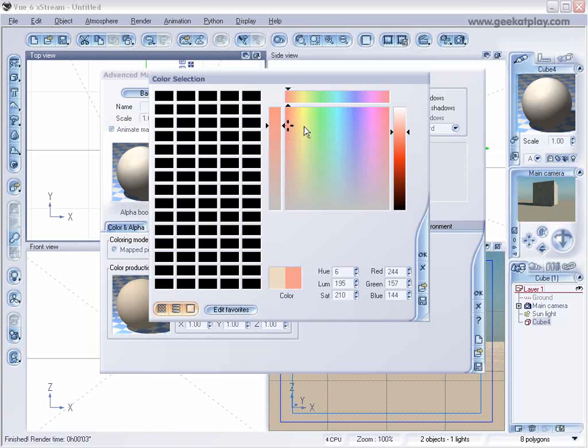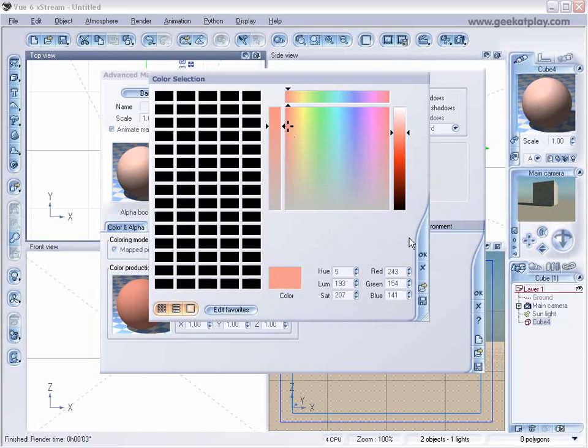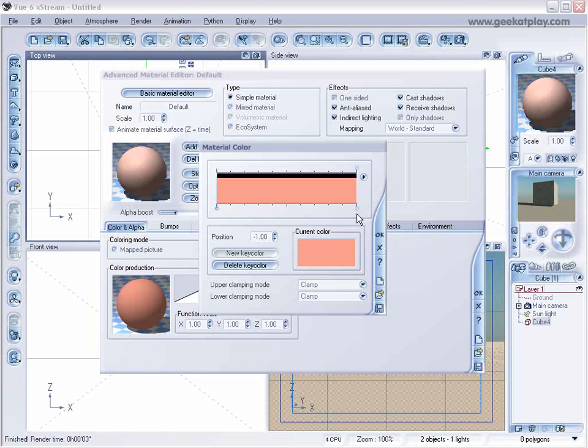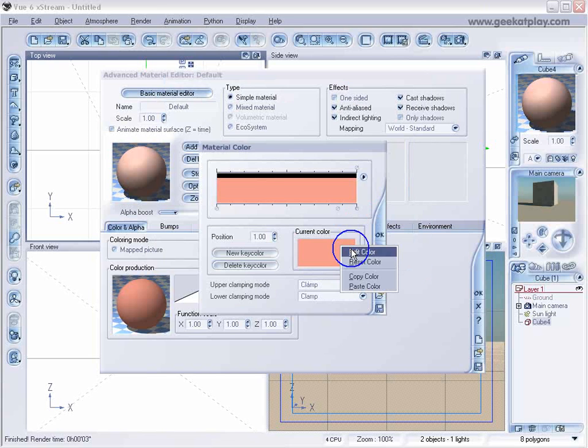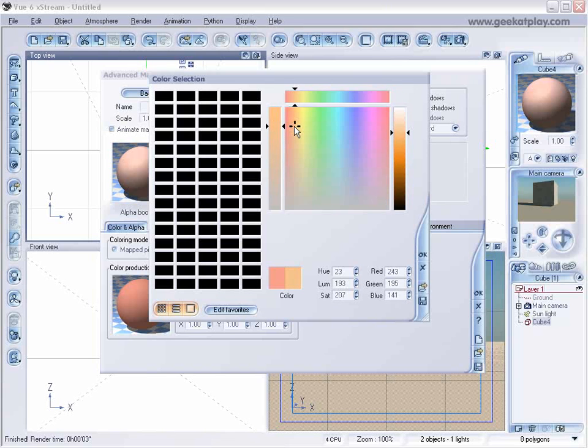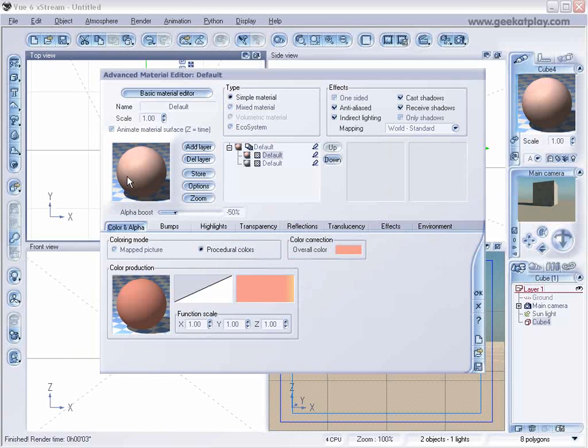At one point it was kind of a reddish stucco. So this is our color. And let's create another key point. Click the same color, and right here, maybe we'll create one more. And let's take this one and edit it so it's kind of yellowish looking, faded and worn out. And this is the color of our stucco, so let's go ahead and press OK.